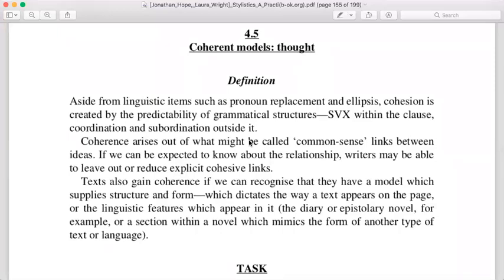about coherence. Okay, how is coherence attained in a text, and if coherence is not there in a text, what is the stylistic significance of such a text? Because of course the author has intentionally used a loose kind of coherence within a text or within his writing. So we are going to try to find out if that is so, what might be the reason, or what might be the stylistic significance, what goals of writing he wants to achieve through loose coherence.